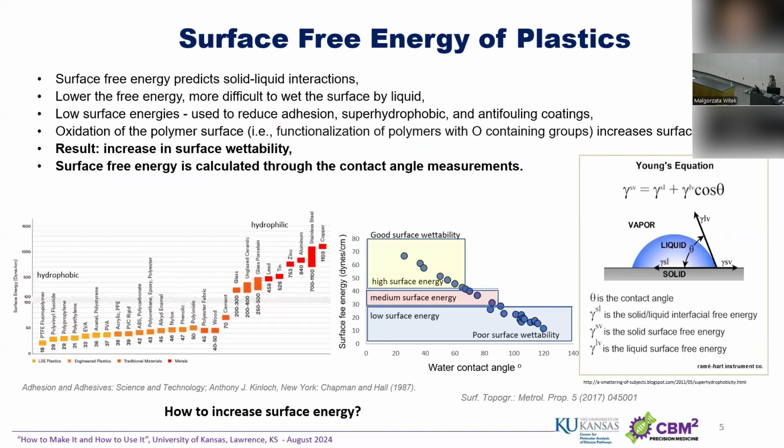So when you think about the modification of the surface, you need to consider what the interface is going to look like between your thermoplastic and the liquid, the buffer, and the sample. The measure of it is the surface energy of the plastic, which basically will dictate how those interactions at this interface take place.